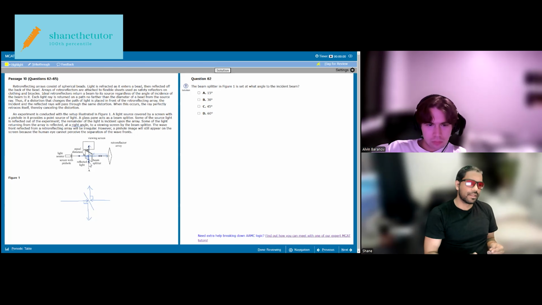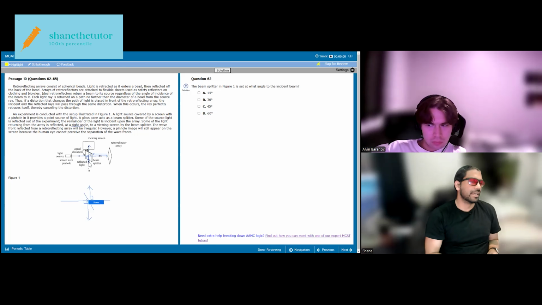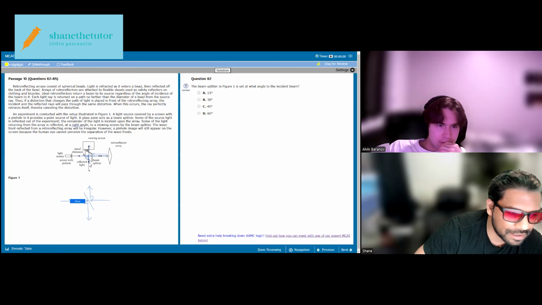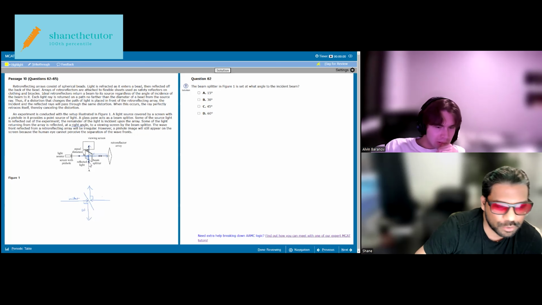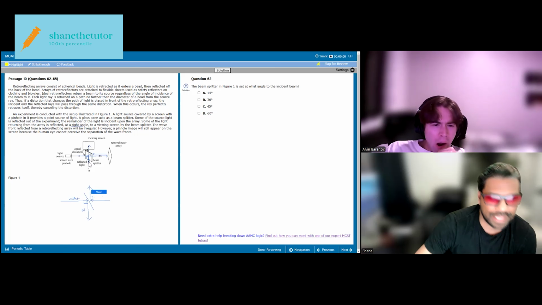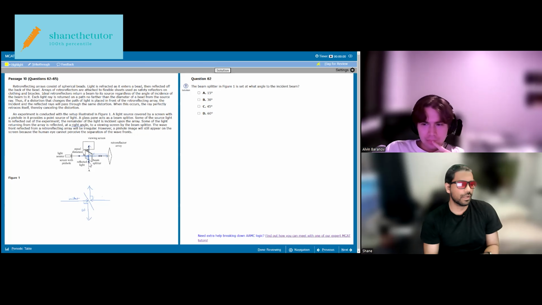So I just drew a bird's eye view with this being the glass pane, and you can see this is the incident light ray, this is the reflected one, and then this is the reflected from the retroreflector array, producing this 90-degree angle that hits that viewing screen, right? So yeah, I think that can help us with drawing it.